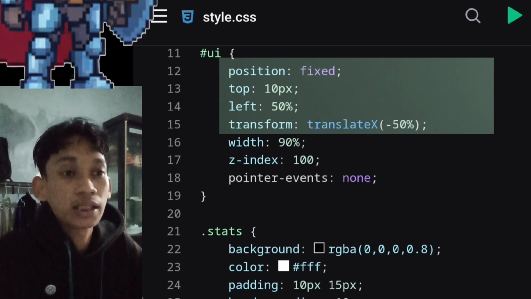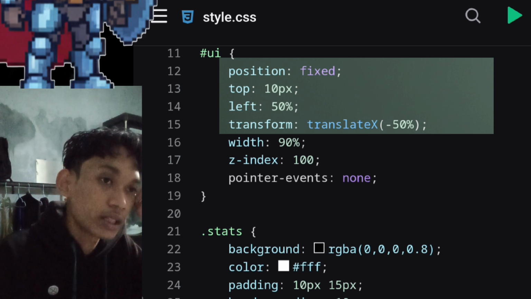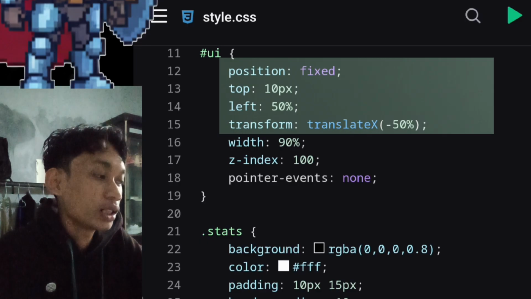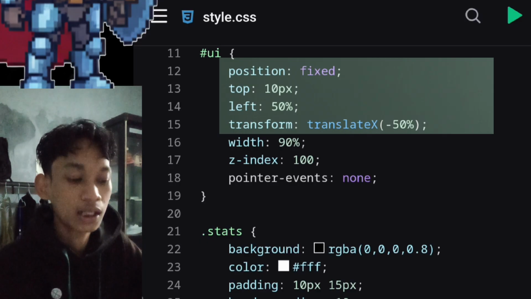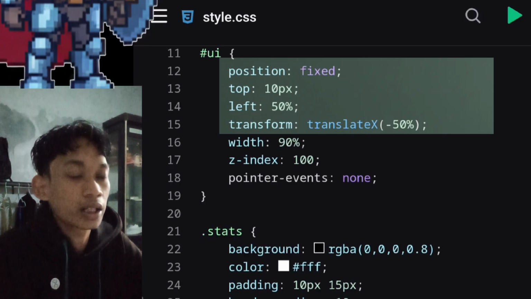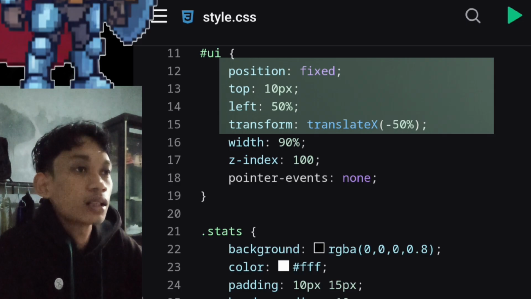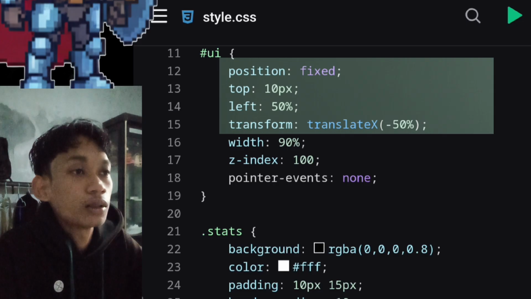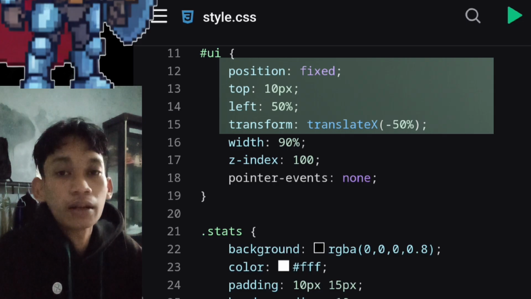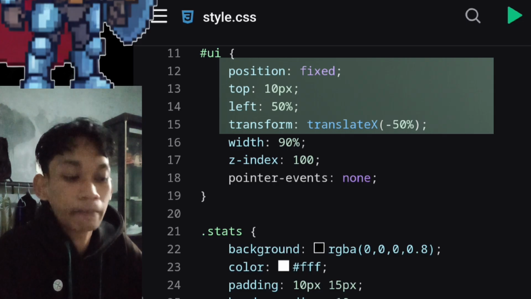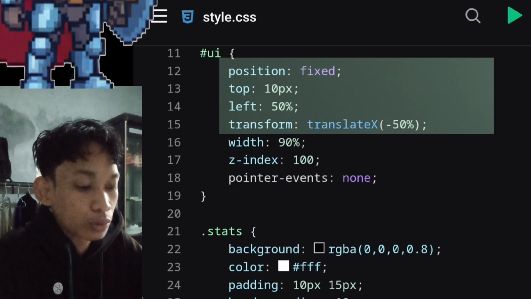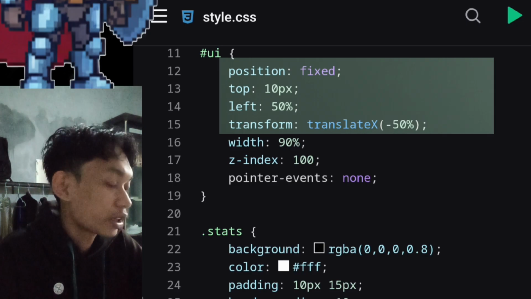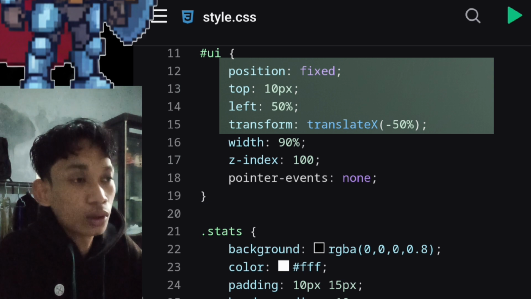It's not going anywhere. Top, 10px. We're telling the robot, give it a little breathing room from the top, about 10 tiny steps, pixels. This way, the scoreboard isn't awkwardly hugging the very edge of the screen. Left, 50%. And transform, translateX, minus 50%. Okay, this is a pro magic trick to get things perfectly centered. 1. Left 50% places the left edge of the board in the middle of the screen, which actually makes it look a bit too far to the right.